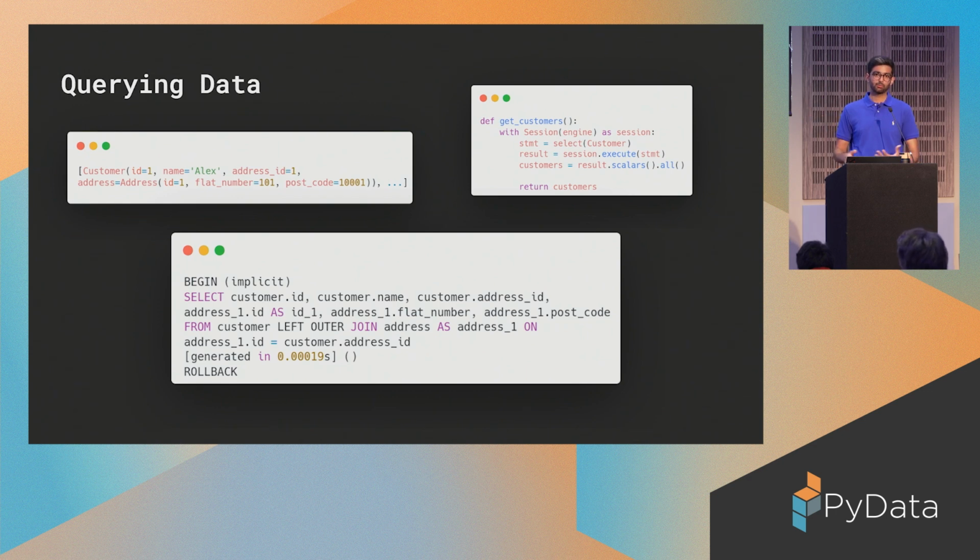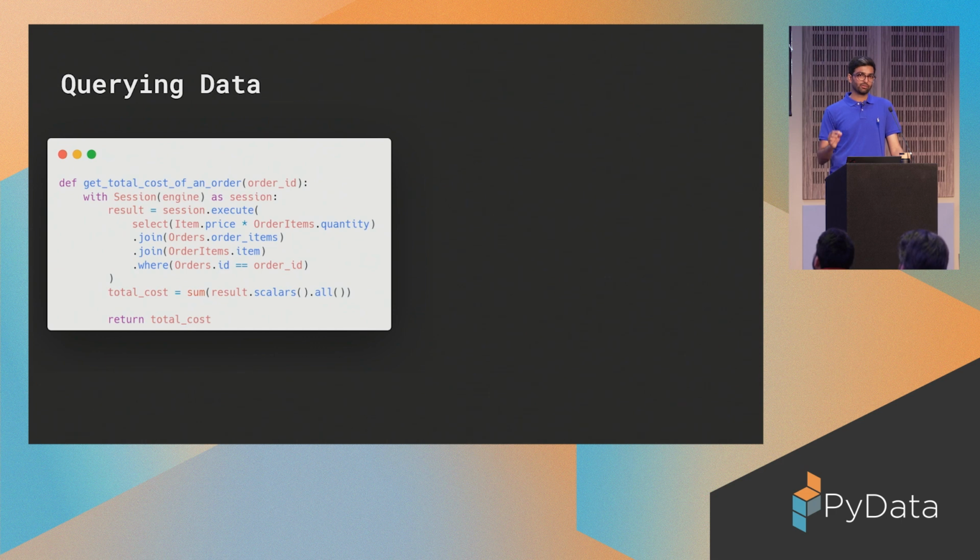And this is what SQLAlchemy does in the background. First, you have the begin statement, which is implicit. Then you have the select query, which was automatically generated by SQLAlchemy. I had just put select(Customer), but this is what goes on in the background. This is all the magic that SQLAlchemy does for you, where you have select some columns from customer, and then a left outer join automatically being generated. And finally, you have a rollback. So this is where the magic lies. You just say select customer, which is really intuitive and understandable in English, and then the complicated query is built in the background.